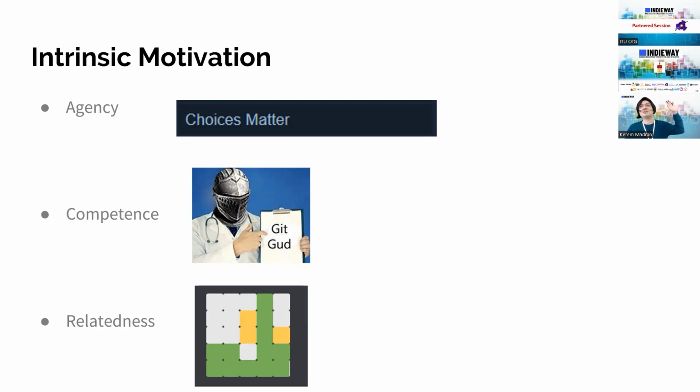Dark Souls, I don't know if you have heard about it. Dark Souls is actually a challenging and difficult fighting game. "Get Good" is one of the memes from this game. The character of the game just becomes more and more talented. Such a feeling you get, your competence level just gets better. And relatedness is the third element.